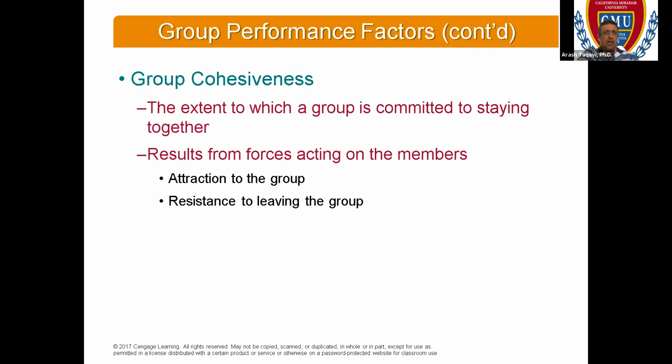So a lot of people, when they are not happy in their family, have a great resistance to leaving the group. Why? They are thinking about their children. They are thinking about the effects of, for example, divorce or separation on their children. So now we are talking about the organization. Is a family an organization? Absolutely, it is an organization. Resistance to leaving the group is one of the forces that move the group toward cohesiveness: motivation to remain a member of the group.